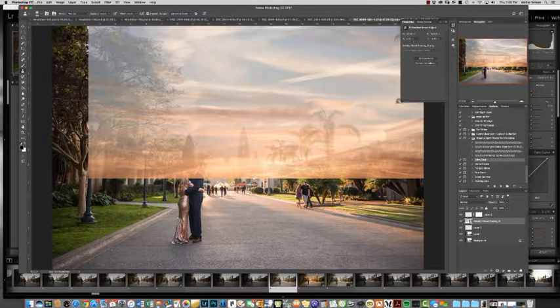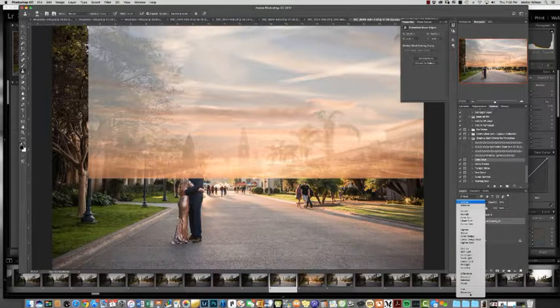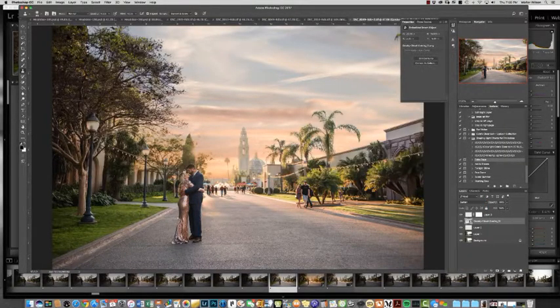So the next thing we're going to do, you guys, is this layer here. I want you guys to go up to normal, and then go to darken, okay? So now what that's going to do is it's only going to be on anything that's darker than itself. So awesome. We still have to go in and clean this up because it doesn't look natural. So I want you guys to put a layer mask here.